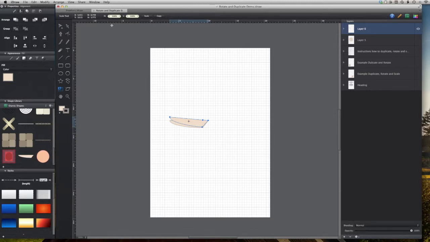Then you're going to scale. I like to use a very small, subtle change of 98% horizontal and vertical, and I'll scale. That's just slightly scaled the duplicated shape. Now when we duplicate it, it will just reduce itself by 98% as we go around the circle. So here we go. And that's how it works.